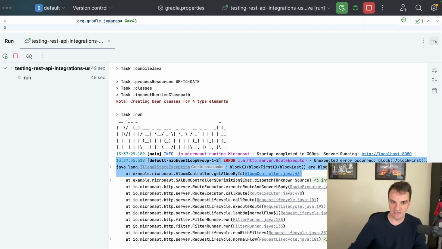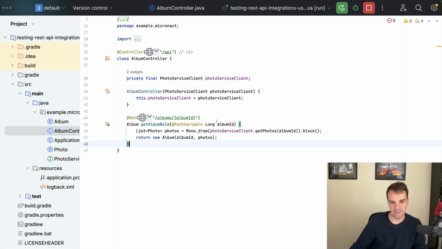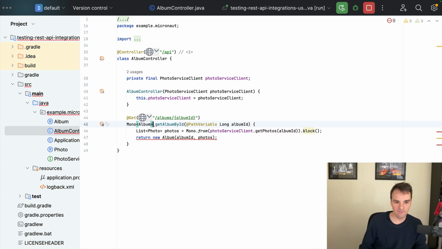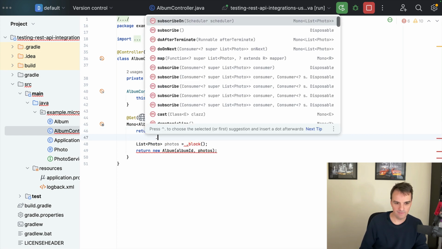In order to fix that, we have several options. One option is to actually return here a publisher or a Mono. I could do a Mono, and I could do here map, right?